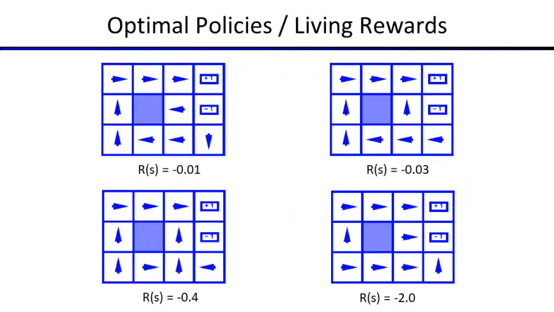Now you can combine discounting with a living penalty. Every move that the robot makes will take a flat subtraction of its score. This makes the robot want to do something more urgently. Now the robot makes the decision of what move to make based on what square it is on. -1 is the fire pit, it loses the game. +1 is the gemstone. All of these arrows represent decisions that are made in order to maximize the score. The only difference between these four charts is the living penalty. Tweaking these two factors can produce drastically different behavior.